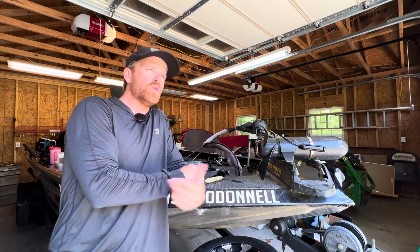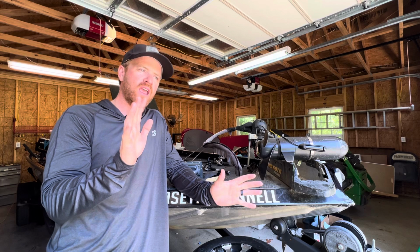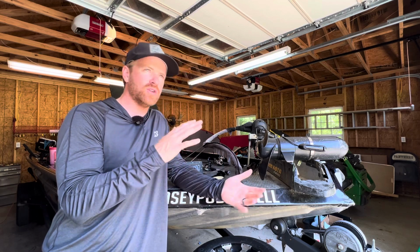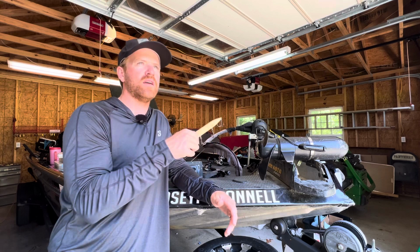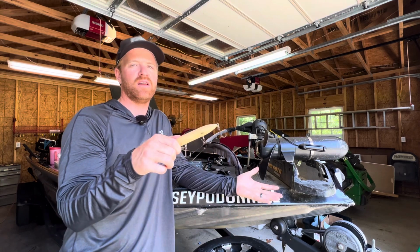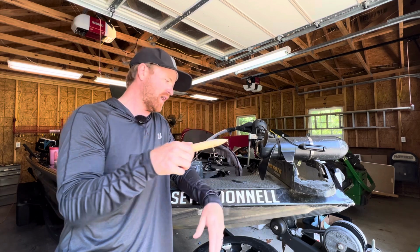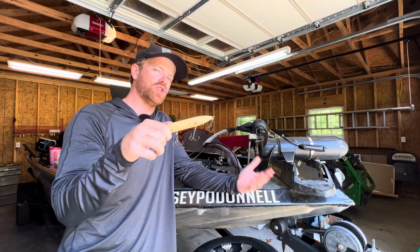And you will go to some lakes where, I think of Kentucky Lake in the fall, it's brutally tough. And there may be another bait or two that you can get a bite on, but for the most part, your only way of catching keeper bass is on this. So then you don't have any other option but to throw it all day. But that is not something you should do everywhere.